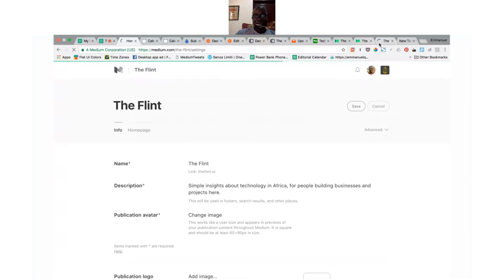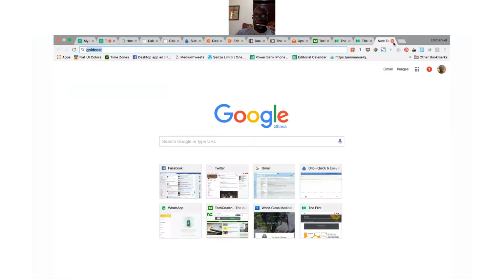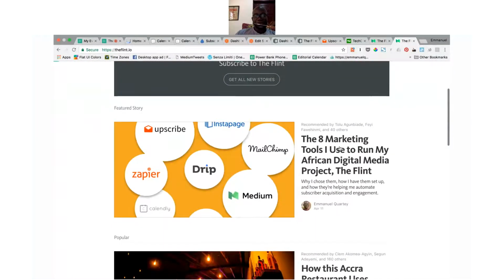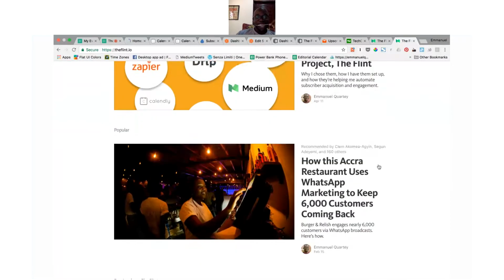Let me pull up. Sorry. So yeah, this is the Ringer. The Ringer is an American media publication, and that is also built on top of Medium. Yeah, so pretty much I have a fair amount of control about how things are laid out. It serves my needs now, but like I mentioned in the article, at some point I definitely will be moving towards my own publication. Sorry, my own custom website, which will likely be built on Craft CMS.